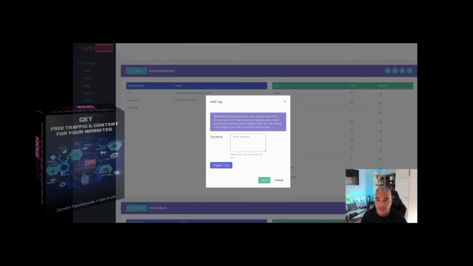The way that I'm setting up the site is that I set it up through Traffic Zion. And then from here, I add my tags for the specific niche. So these are my tags that I've added that has to do with whatever I have on my website. So this could be the dog niche, or this could be an affiliate marketing niche that I've built. All these means that all these humans came and engaged with my posts. They've engaged with my content. And I can actually see that through my stats that I just showed you.